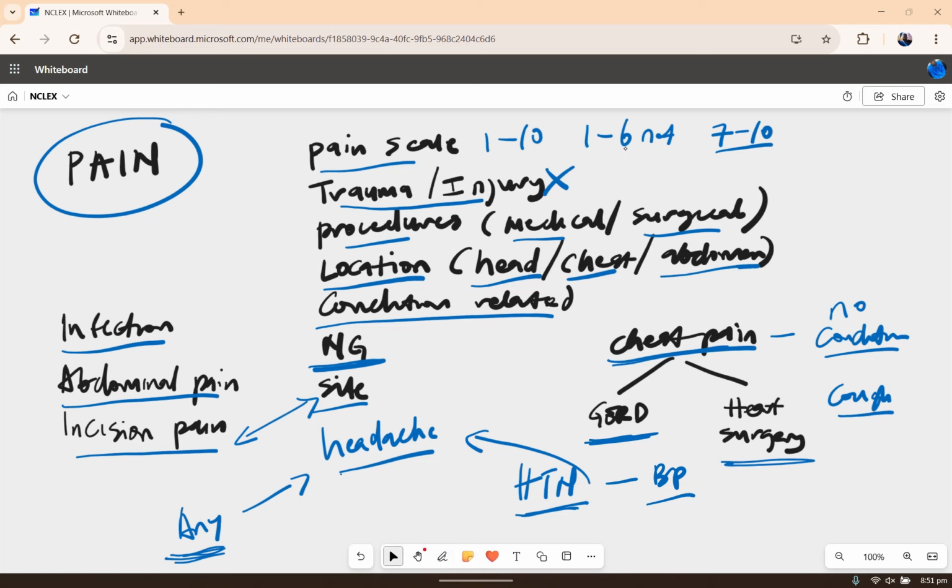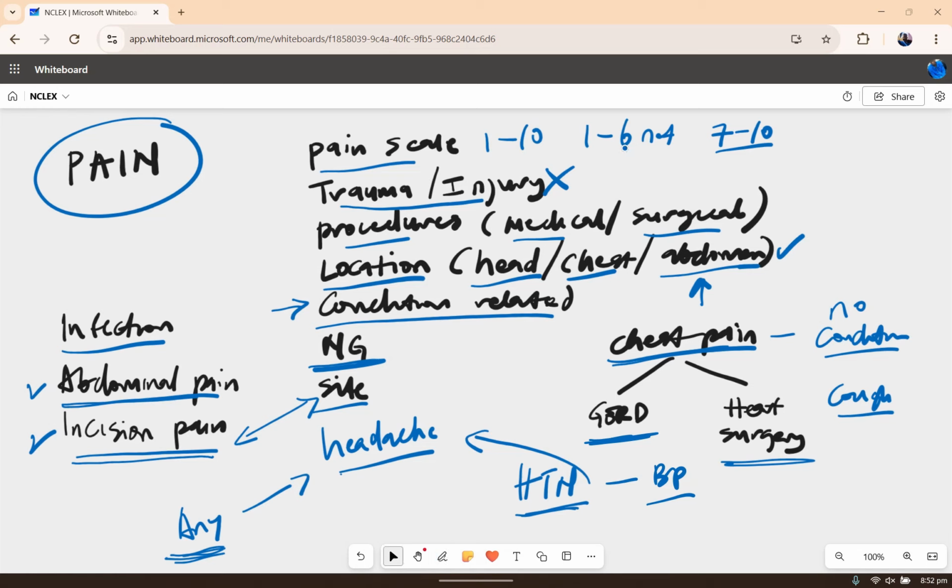Okay, I have one here, which is abdominal pain. Pain from the abdomen can be expected depending on the condition. If a patient returns from surgery and they are having pain, we expect incision pain. If the surgery is done related to the abdomen, we are expecting incision pain, not abdominal pain. Abdominal pain is a different thing entirely, because the doctor performed surgery to the abdomen and the patient should be having incision pain, not abdominal pain.